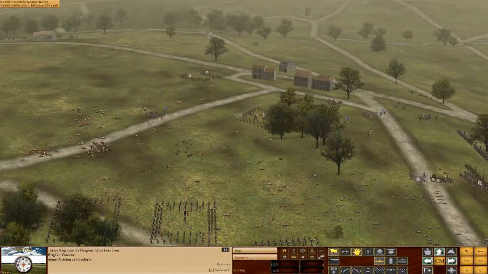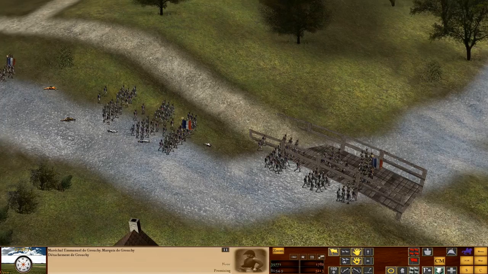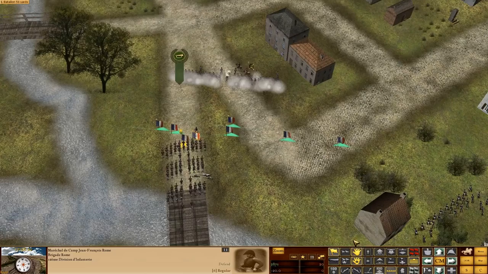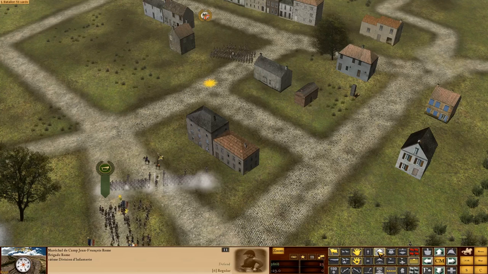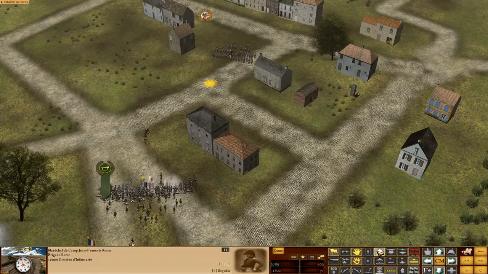So we're at 8,000 points with 20 minutes to go. So a lot of this is now going to hang on capturing Lamalle. All right, so here comes the lead elements of Rome's brigade. And let's see if we can get them across the bridge and just knock this Prussian unit out of the way. It's a decent unit. Hit them, boys. Hit them. And okay, they're running. They're pulling back.